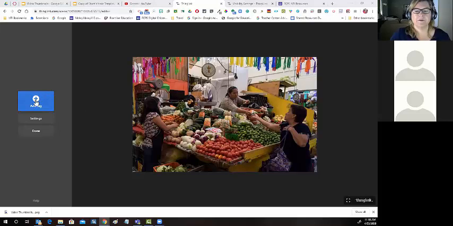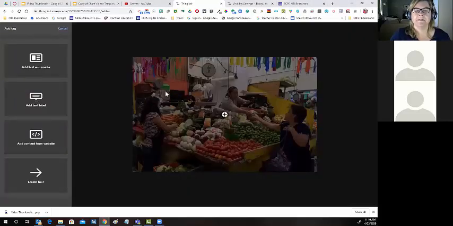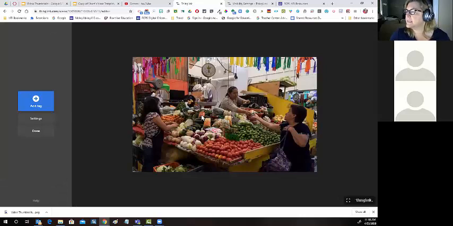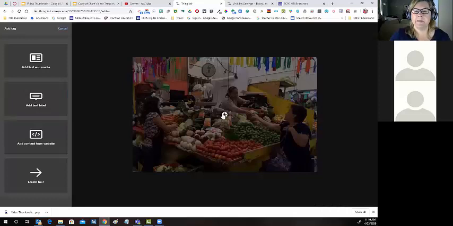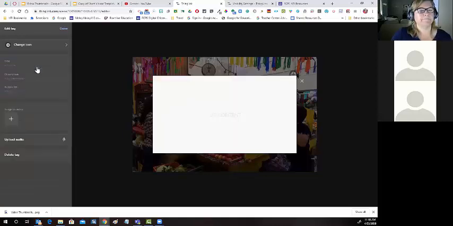All right, so it says add tag. It's going to default to that middle. So if you have a specific place that you want the tag, it may have me drag it around first. Let's see if it's going to, yeah, it's going to let me drag it. I want my first hotspot here, and I'm going to add some text and media. So we get the controls, the settings really, for this particular tag.